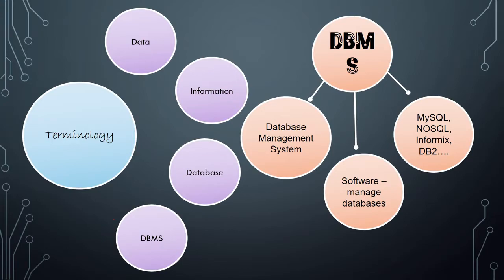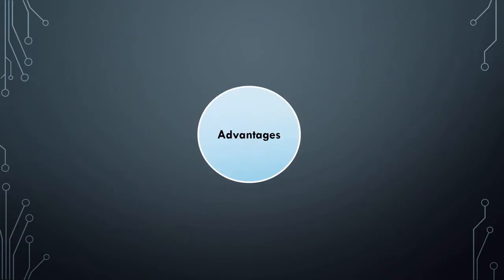Okay. So now our next topic for today's lecture is advantages of DBMS. The first advantage of DBMS is that it reduces redundancy. On which thing are we checking this advantage? On the file based system. In earlier times, what was the file based system? It was a pen and paper based system, right? It's a pen and paper based system.